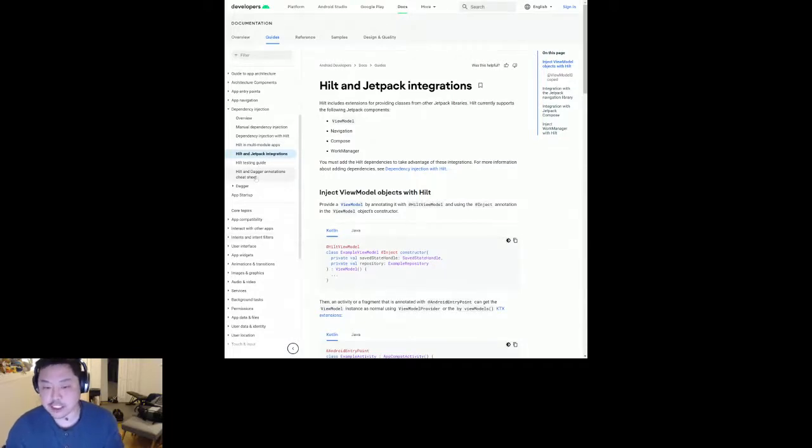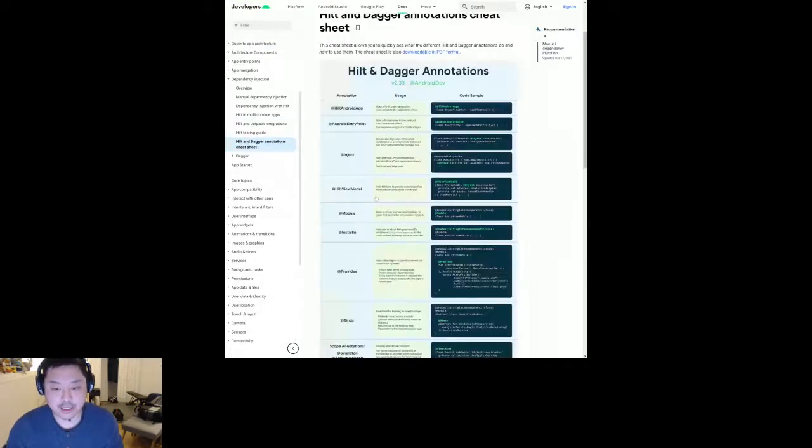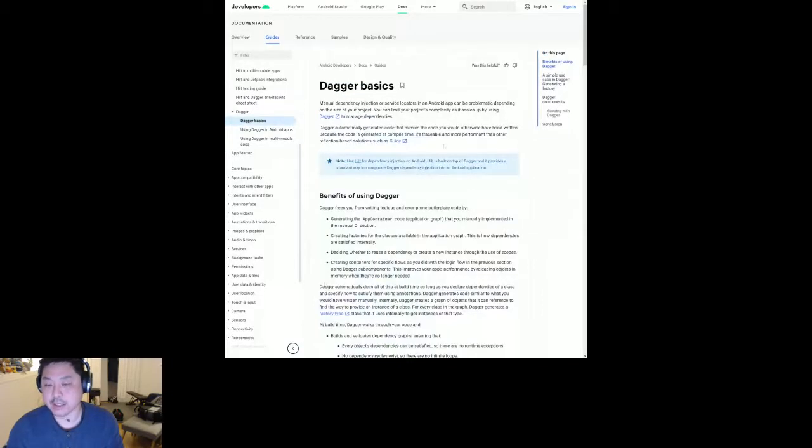But this cheat sheet at the end is a good overview of a lot of the annotations that we'll talk about that you might want to use for your application. So I highly recommend visiting that. And if you want to learn more about Dagger itself, there's also a section down here that talks about Dagger and what it's doing for you.